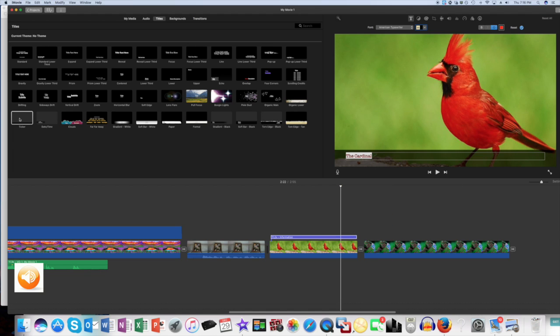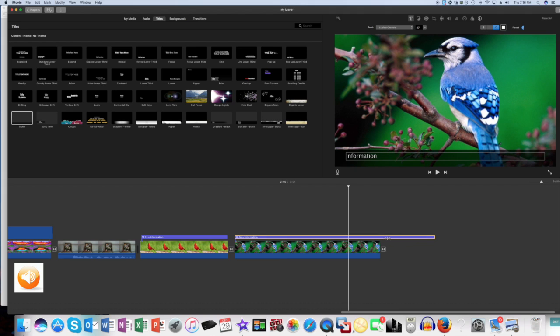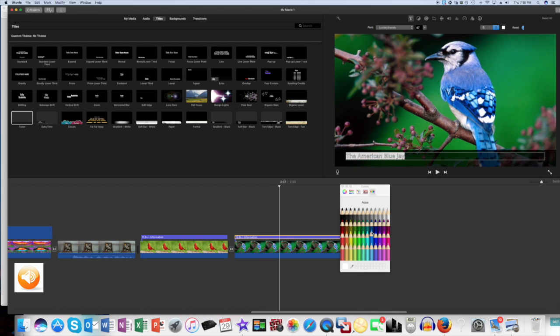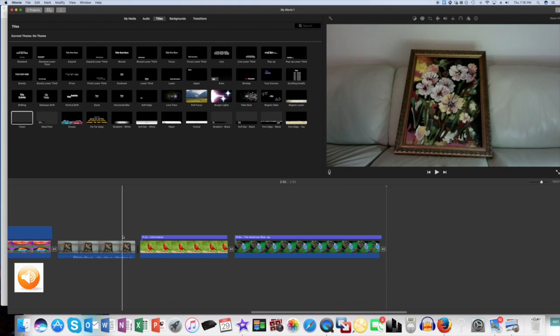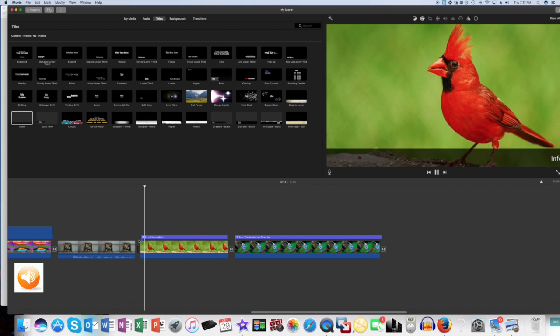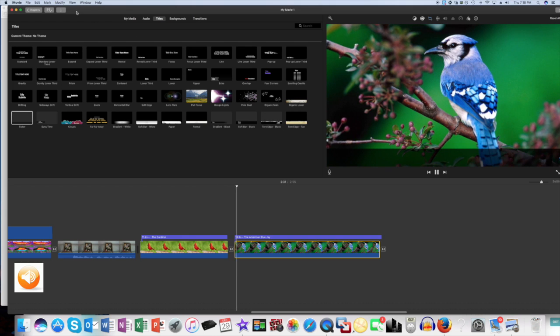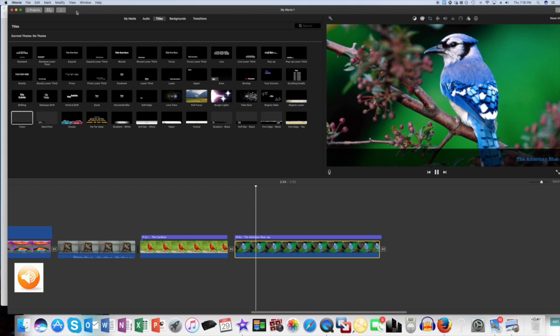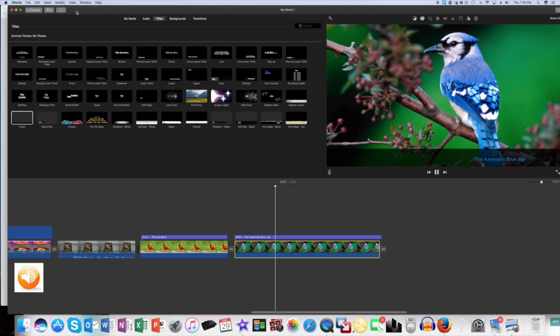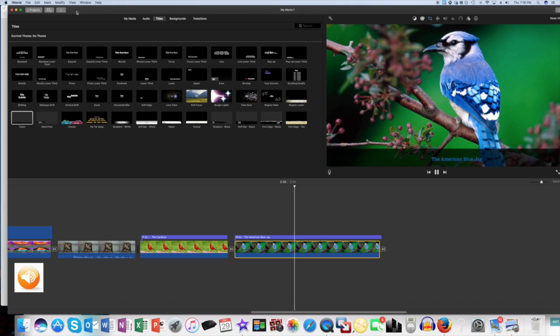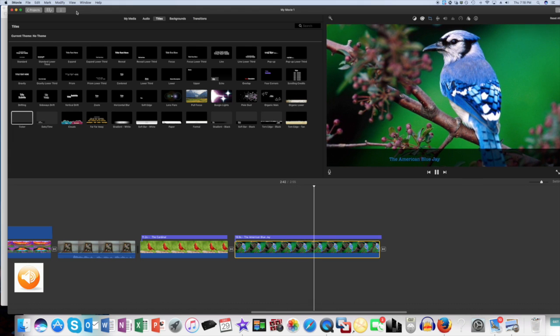I'm going to drag ticker again, add it to the blue jay, choose blue, picking this beautiful blue, changing this to American typewriter and selecting 36. I'm going to close this out. Now I can click here, I can preview, view, play selection, and notice it travels across the bottom of the image. Going to click Show Me the Blue Jay, and there is his ticker. Notice how much slower this is traveling across the screen, the American Blue Jay.